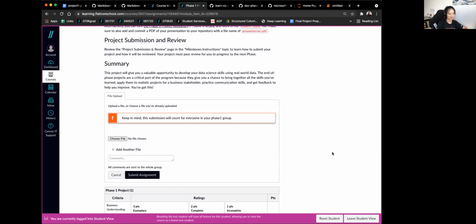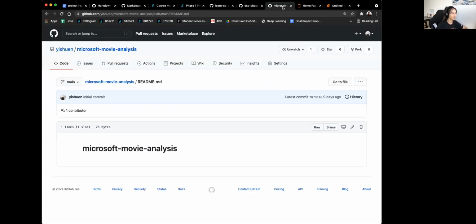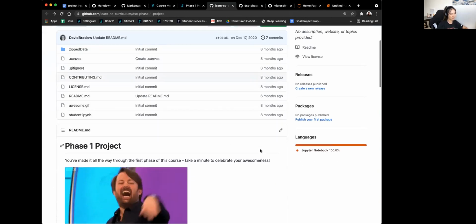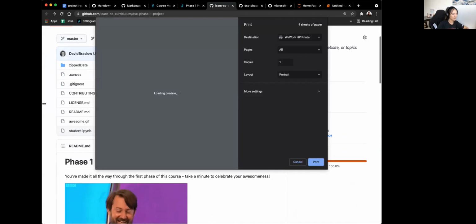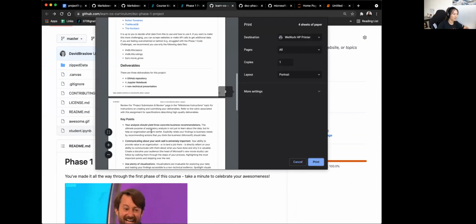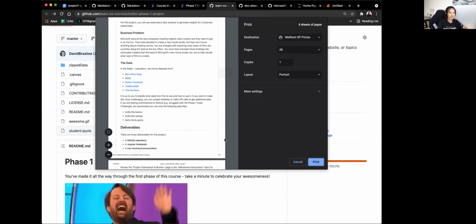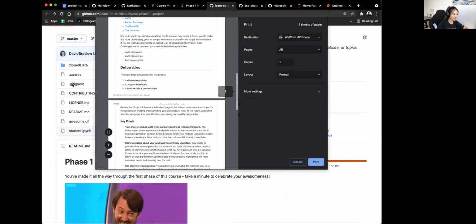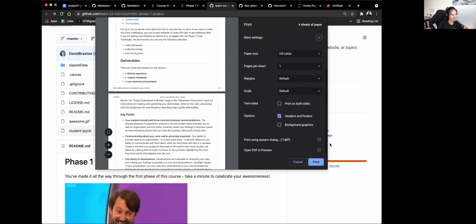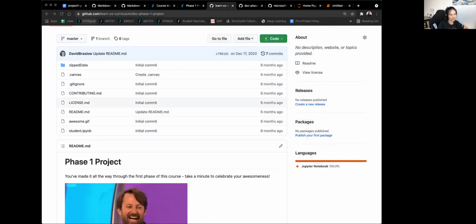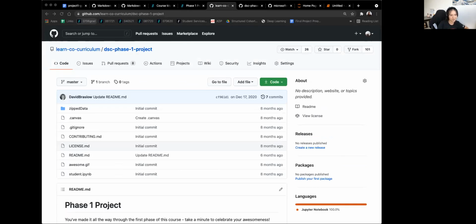Another thing is you have to submit a PDF of your README. One easy way to do that is, let's just say this is my GitHub repository. One easy way to do it on Chrome or Mac, I don't know which one it is, but if you right click and do print, something like this will show up, and this works for me. As long as I can see the content of your README, that's good enough. So make sure that the content is clear. From here, on a Mac at least, you can do open PDF in preview, and then you can basically save that. So that saves a PDF version of this entire web page, which is what I need to see.